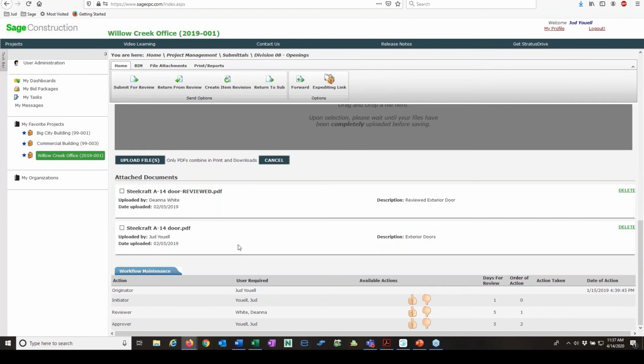And so you can set up workflow for submittals, for RFIs, for even change events in the cost management side of things. And workflow will allow you to at least set these up so that you know where it is in the process. You can see that this has just been originated here on the 15th of January of last year.